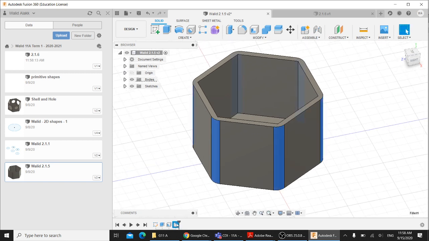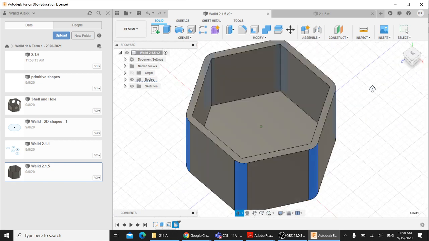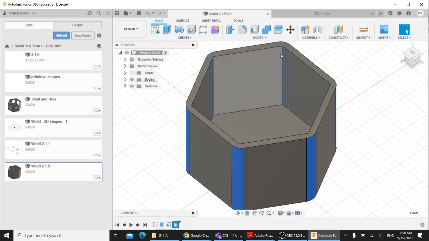If you notice the timeline over here, the last step I made is to create a fillet on the outer edges, and if you take a close look, you can see that there is no fillet on the inside edge.